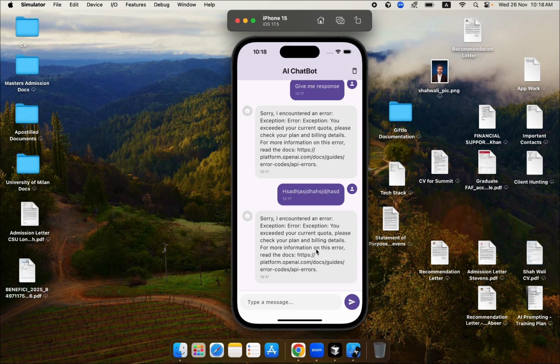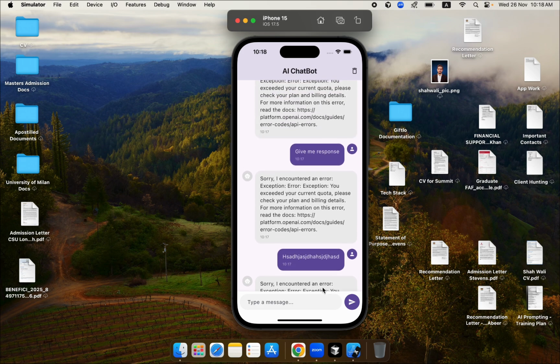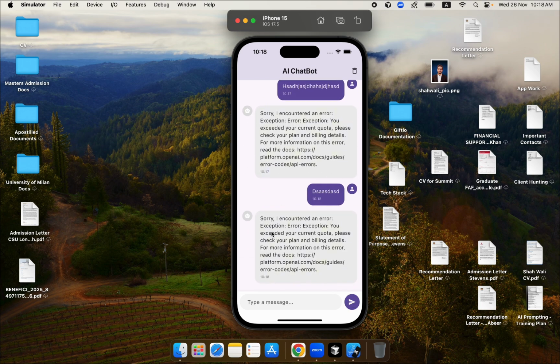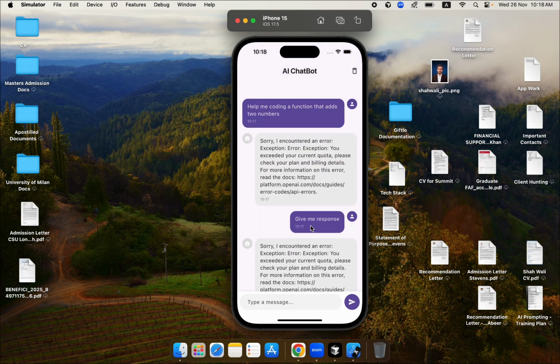It automatically comes to the bottom, like if I'm here and if I enter some prompt, what the scroll controller does is it automatically brings you to the bottom of the screen, and you can see the experience is very good, you get this answer, right? So it won't be an issue for you, but you can see that's how you receive the messages.